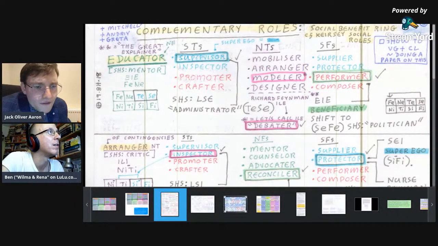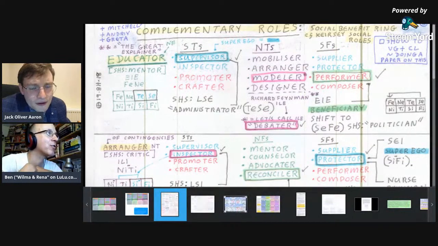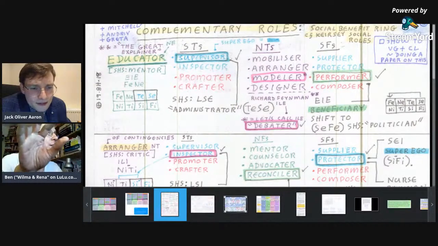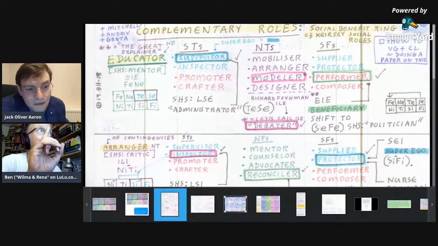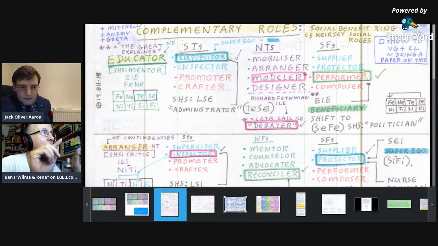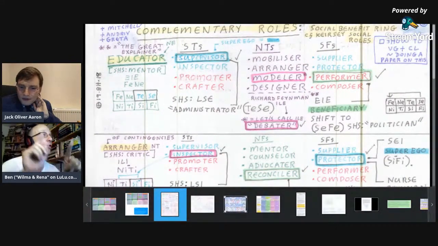So you've given names to types, and you put them in a benefit cycle. Okay. What does this demonstrate? Yes, what does it demonstrate? Right, okay, so you know these names of these types? Yes. These are the Keirsey role variants. And they actually go into a benefit ring. Now, they only do it for the extroverts, but they actually go into complementary roles. And this is important because the social adaptation shift is complementary to the social mission.